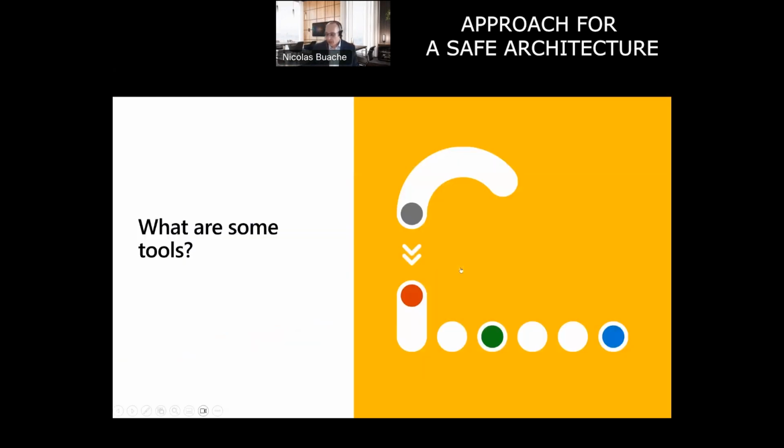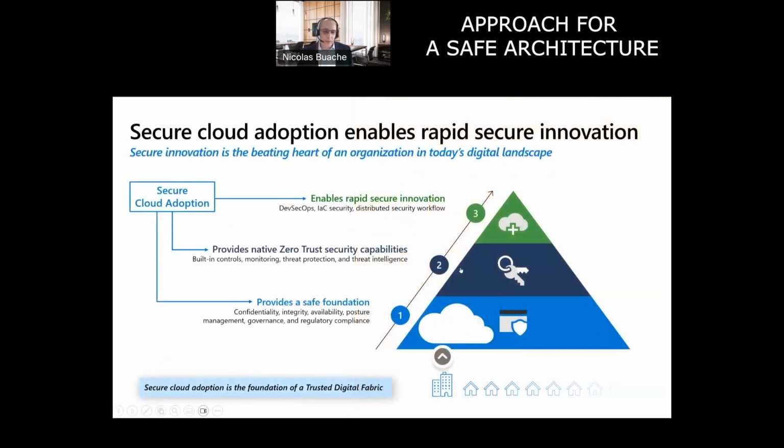Talking about some tools, because it's always easy to say you need to do this and that, but where should I start? We still have some organizations which don't have the foundation. It's great to say, I want to be the best in security, I want to automate everything, I want to work with AI, I want to be very good. But again, you need to think about the foundation. And when I'm talking about foundations, there is nothing new here. Again, talking about computer patching, talking about end user identity, etc. Do I have all my base security controls?